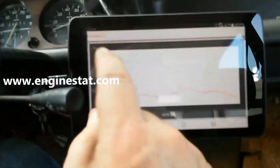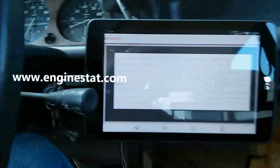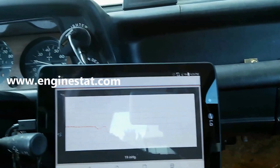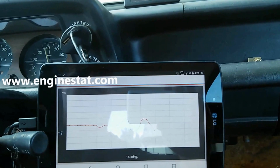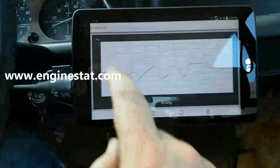This can be useful for a number of things. We also have engine vacuum. This can be very useful for looking for vacuum leaks or looking at engine performance as you drive the car. A lot of things you can do there.